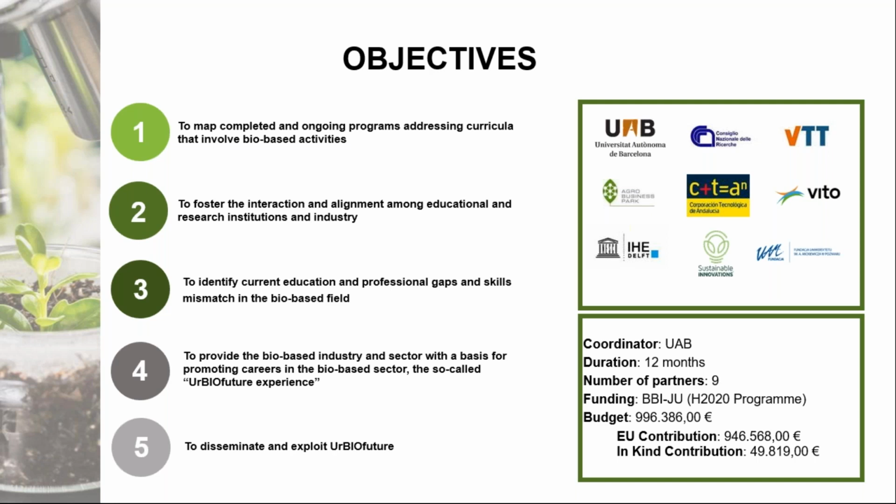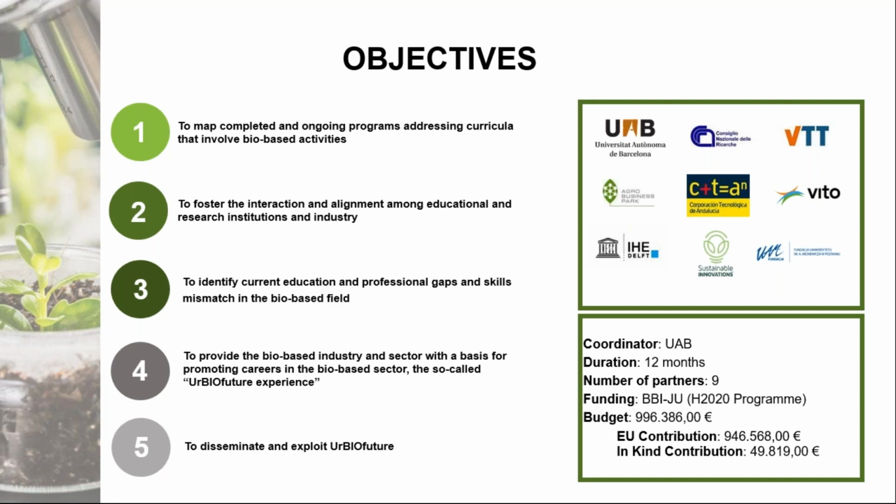And also, we tried to identify which guidelines industries and also academia can follow to collaborate and to fix these gaps, because we really think that this collaboration is too important. That's why we also have another objective, the number 2, where we say that we are willing to foster this interaction and alignment among education and research institutions and industries.